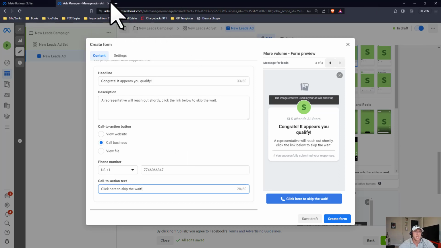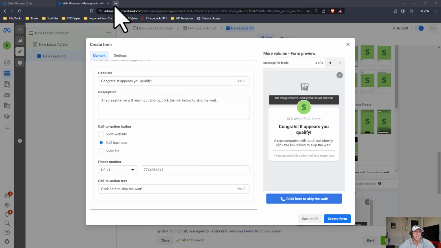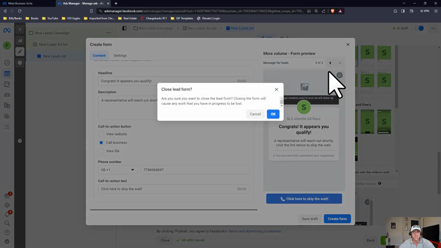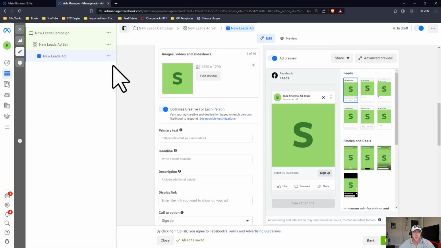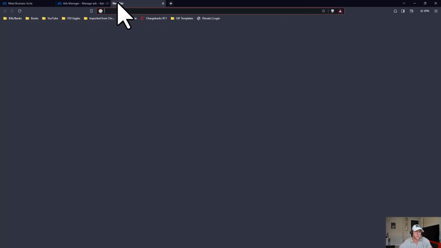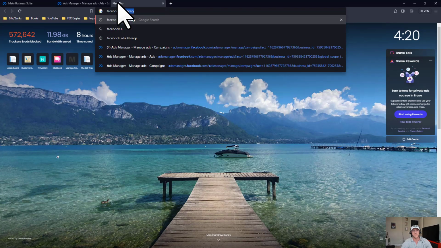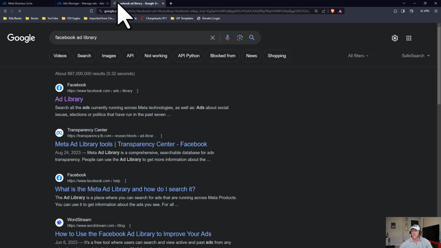And then another way to lower your costs is just to keep the ads really concise and clear in what they are asking for. So what we can do here is look at the Facebook ad library.